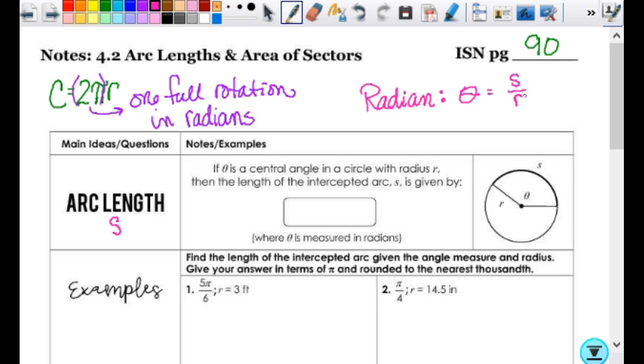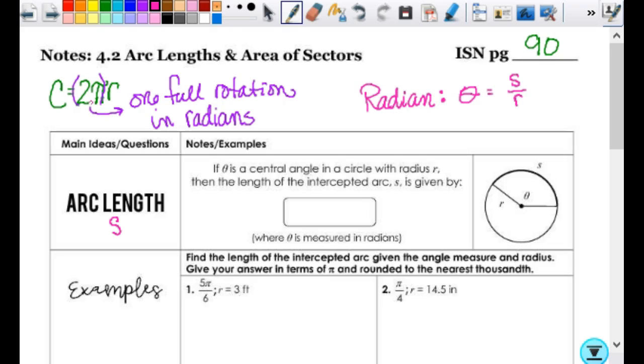So if this is not 2 pi, okay, we're not going all the way around. So this is 1 full rotation times the radius. Well, if I don't go all the way around, then that 2 pi changes, right? So if we think of 2 pi in radians, all this is the angle measure of how far we go. So if I only went halfway around, isn't that half the circumference? It'd just be pi times the radius. So it's whatever the angle measure is, but the angle measure is in radians.